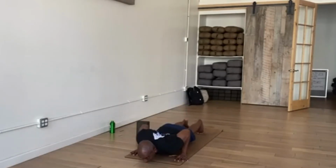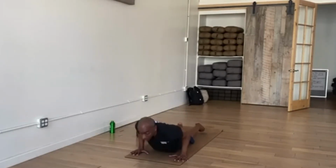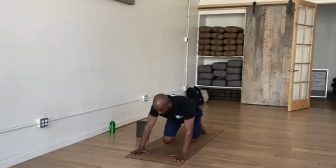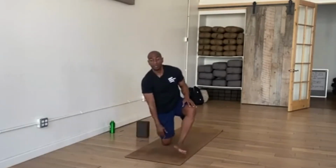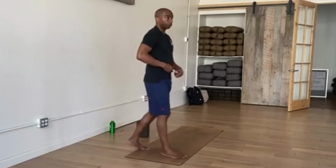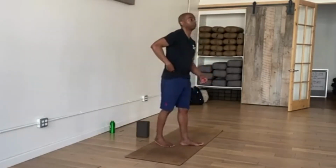Coming down, if you do come down to chaturanga, lower the leg right there. Up dog or cobra, downward facing dog to finish. Rest if you need to, or we'll continue to flow. But if you are resting, just join us whenever you're ready.